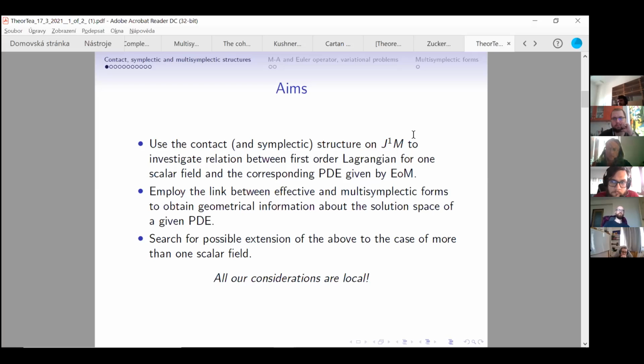So we will be dealing with only one function of arbitrarily many variables. In the next talk, we'll be dealing particularly with dimension 4, so our functions will be depending on 4 variables. But the setup which we'll be developing here will be for an arbitrary finite number of variables. And all our considerations are local. We do not assume some global abstractions, just local things, although I will everywhere write M for smooth manifold, and it will look like we are dealing globally, but all considerations are local.